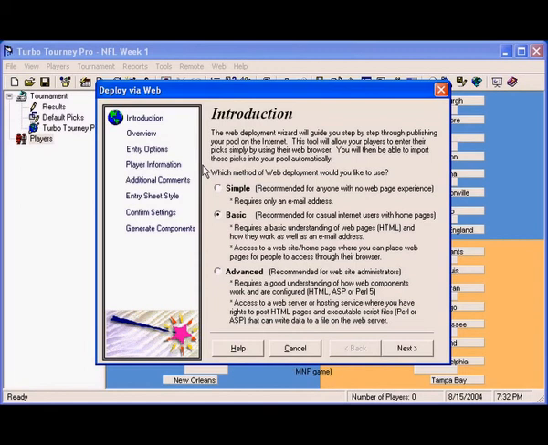So I would recommend that you turn on this option so that your players can basically just pick from a list of the people in the pool, and so they can make sure that they select their name and not have to type it in. You just don't have any chance of them typing in their name wrong, and then you can't match it up to an existing player.